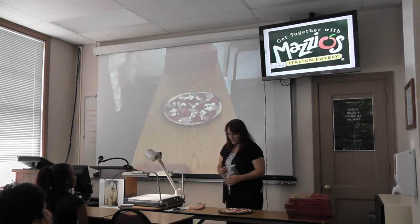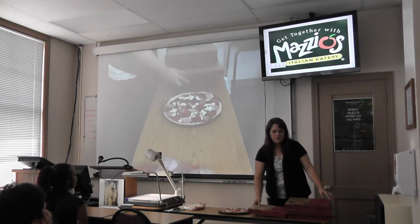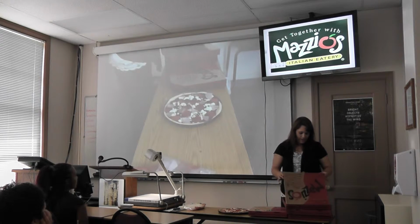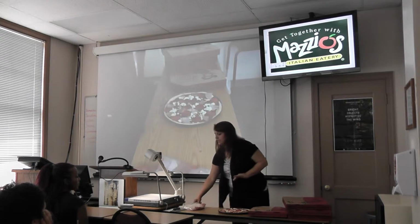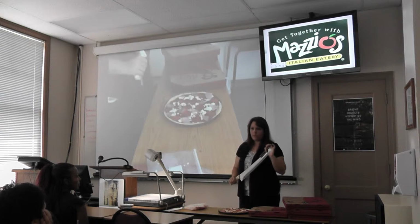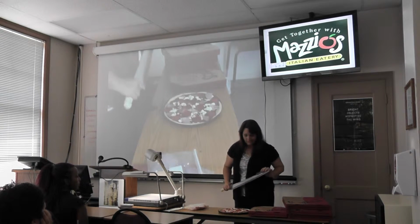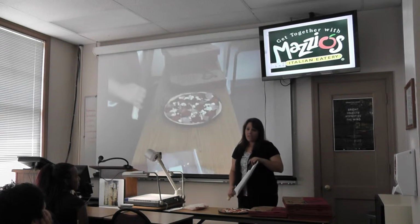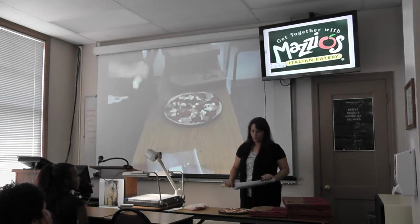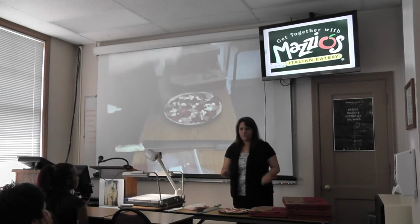It's going to go in the oven after this, and it's going to cook, which I don't have an oven to show you how it cooks. But it's going to come out, and then we get a pizza cutter. Depending on the size of your pizza, it's going to depend on how many slices it gets. Large gets 10, medium gets 8, small gets 6, mini gets 4. Jumbos, we don't cut like we do large pizzas. The jumbos are cut into squares.